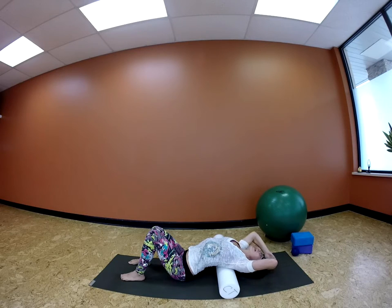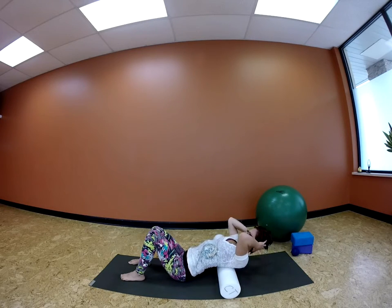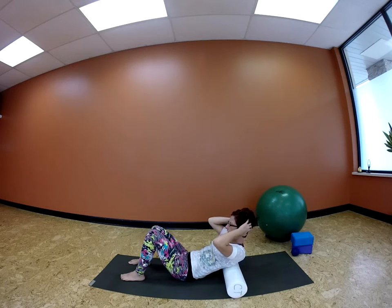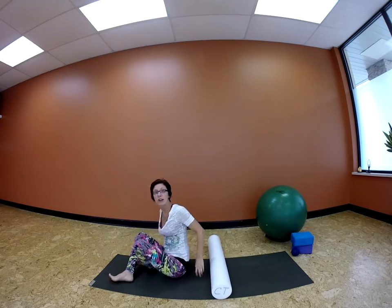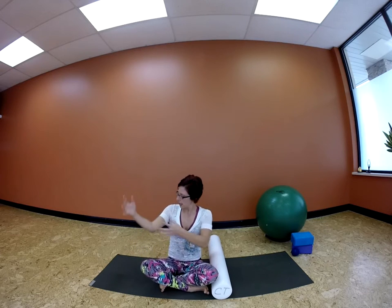All right, bring the hands back underneath the head, lift the head, and then grab under the thighs to help you take yourself up off the roller. Great. Okay, so now we've hit the underarm, and I'm also just going to address a little bit today the outside of the arm. So deltoid, bicep tendon, which is kind of the back edge of the arm, which for a lot of people, if you get tennis elbow, this is an area that needs definitely some attention.